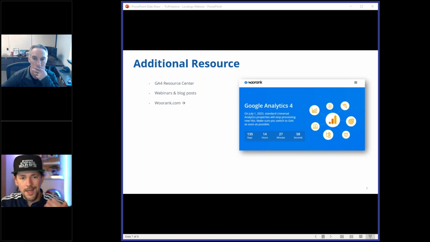The longer you wait, the less data you'll have in the new world versus the old world, and the harder it's going to get to understand the things you used to have, and how they are translated into the new world. So that's the first thing I would do, like today. If you can set up a property, even if it's not properly configured and decided on how the structure will be, at least you'll have some data to work with.